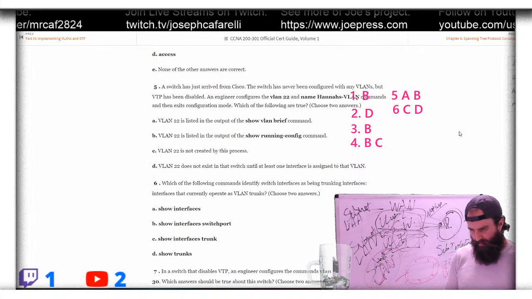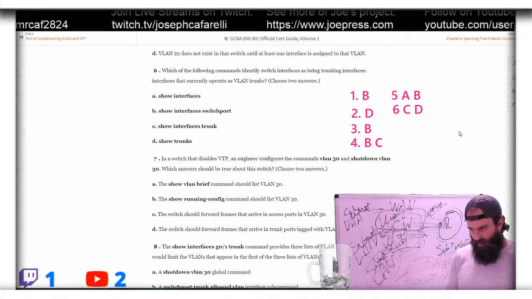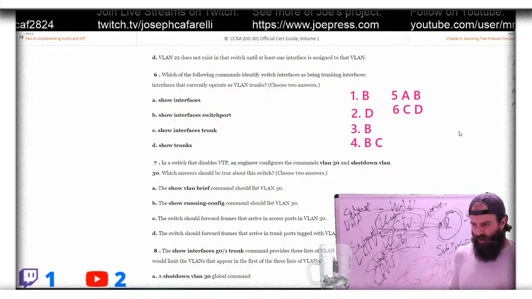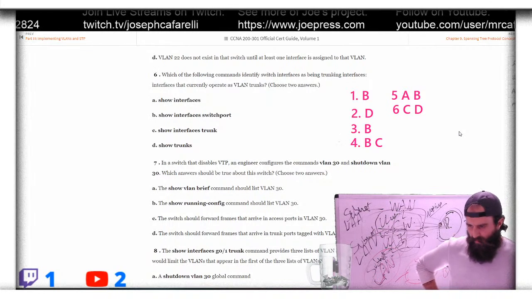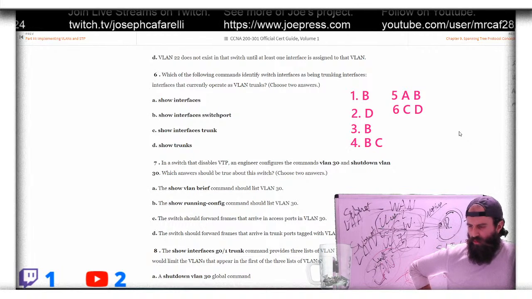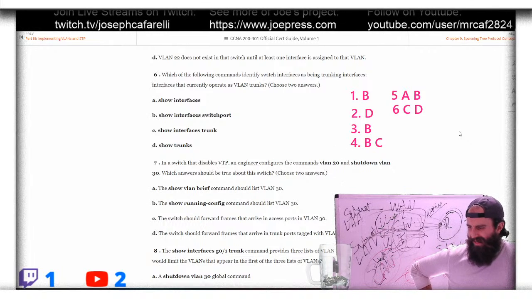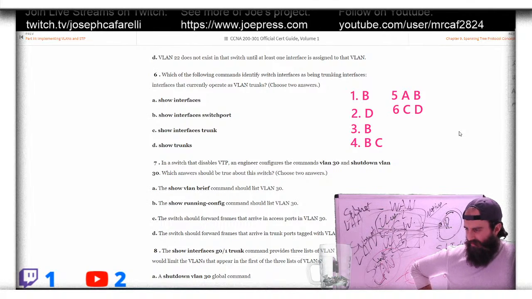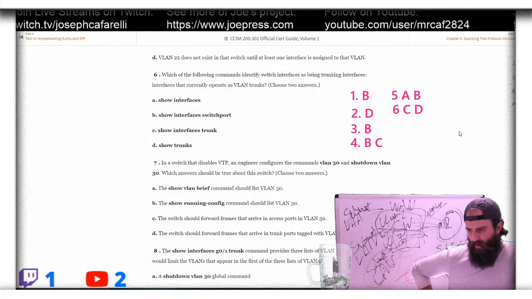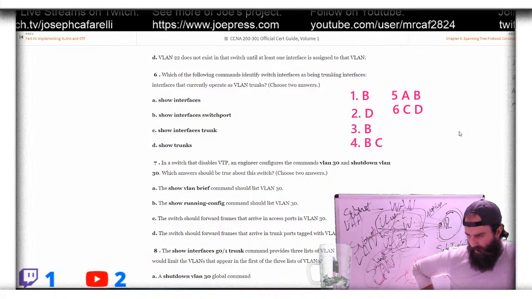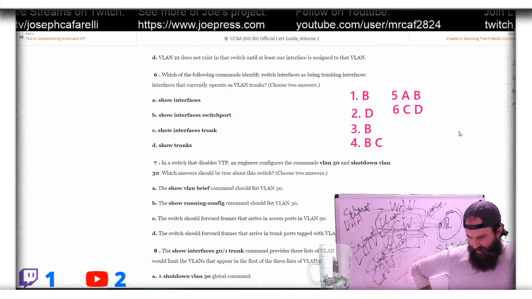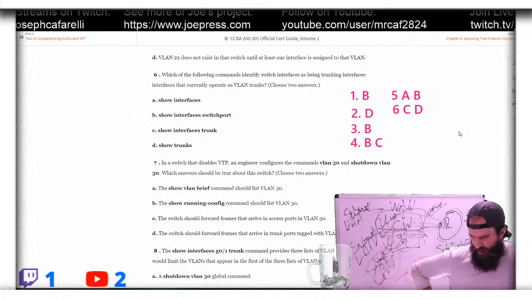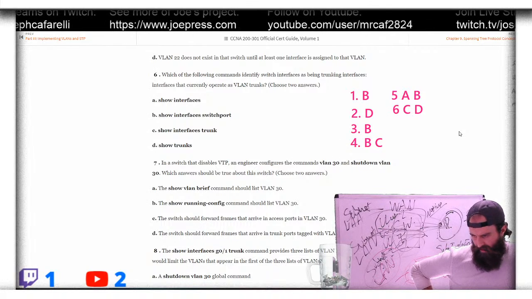All right. Let's scroll if we can. In a switch that disables VTP, an engineer configures the command VLAN 30 and shutdown VLAN 30. Which answer should be true about that switch? All right. A, the show VLAN brief command shows VLAN 30 in the list.